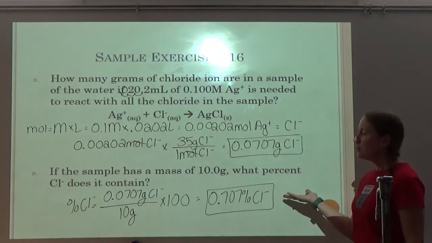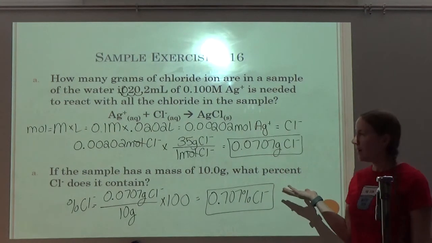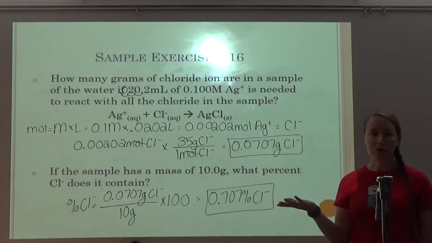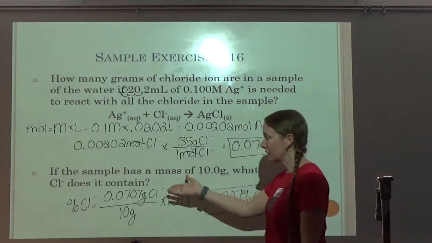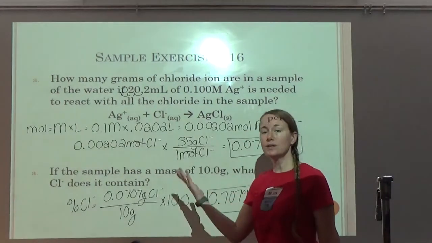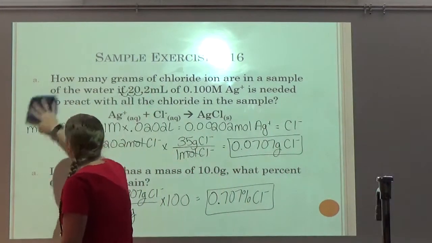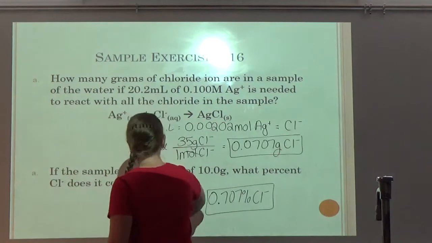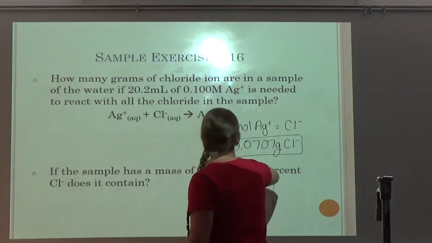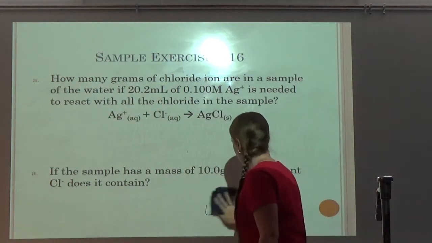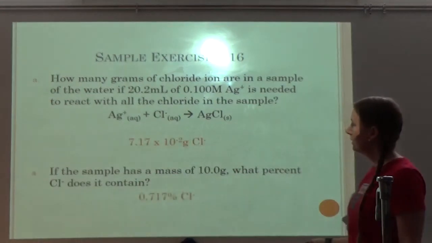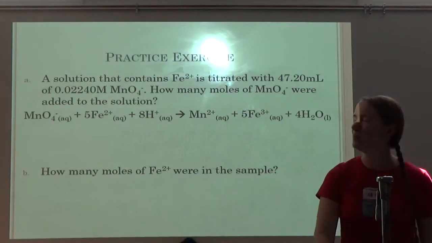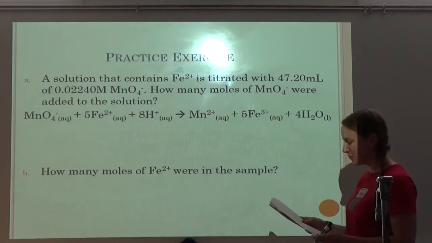Okay, so don't let them throw in a percent composition problem with something else throw you off. You know a percentage is part per whole times 100. And so that's what it is, chloride per the whole sample times 100. All right, so you saw me do one. So maybe pause the video and you try the next one real quick. All right, I'll assume you've done that and we'll go ahead and start on this one together.